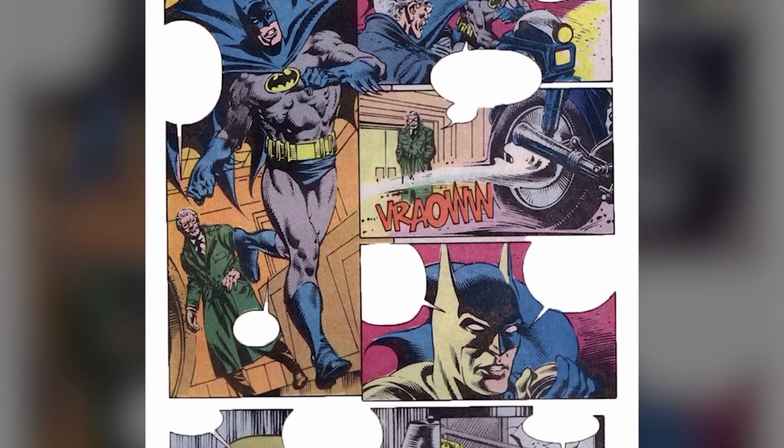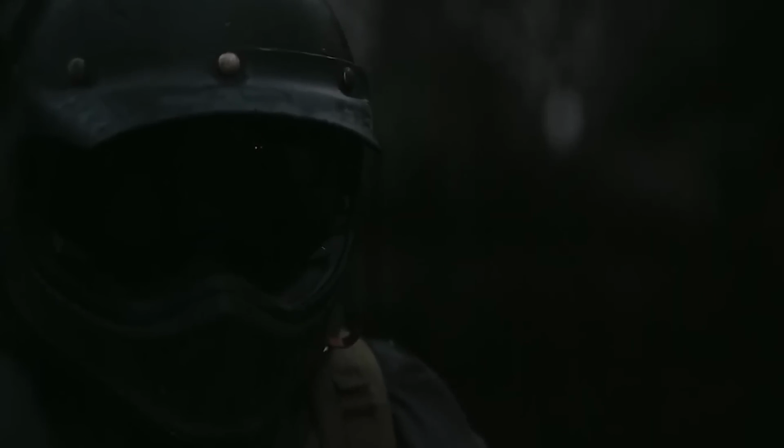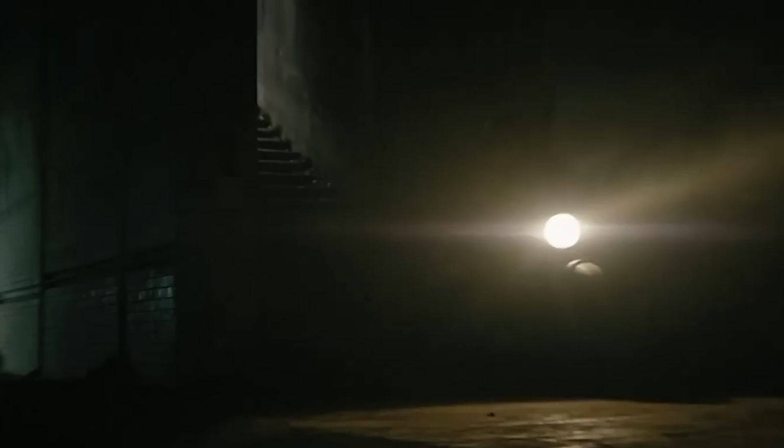The Batcycle used by Batman was more suited for driving off-road due to its tough build and sturdy nature. The 2022 Batman movie starring Robert Pattinson shows that the personification of vengeance prefers the motorcycle to navigate the streets of Gotham, as it provided more stealth compared to the loud and huge Batmobile.